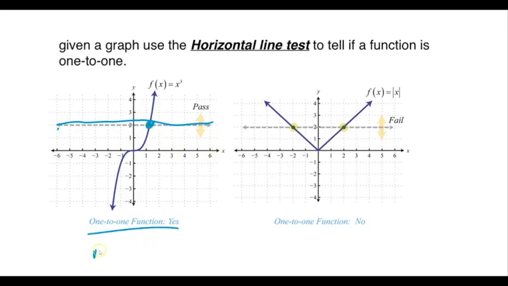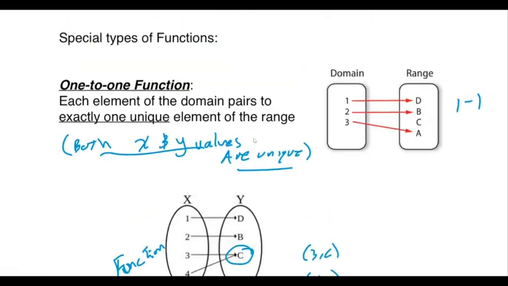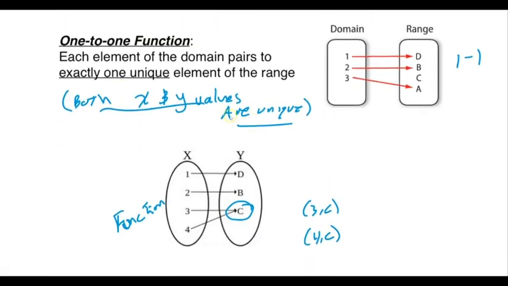So if it passes the vertical line test, it has to be a function, plus the horizontal line test, then it's a one-to-one function. Now this one right here does pass the vertical line test, so it is a function, but if you draw this, it doesn't pass the horizontal line test. You cross it twice, and just like before, that means you have two of the same. In this case, two of the same y's. It's not one-to-one. Again, still a function, it's not a one-to-one function. That's a one-to-one function. All the x's and all the y's are different. On a function, you only care about the x's, and on a one-to-one function, you care about both.